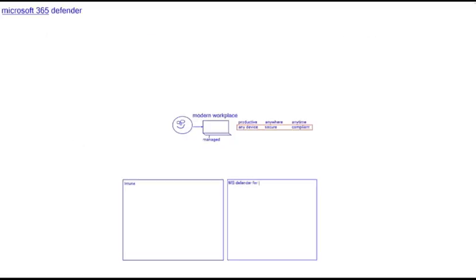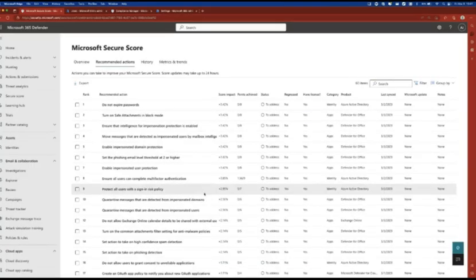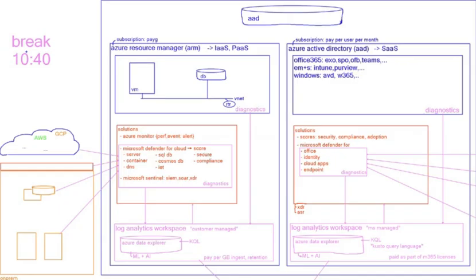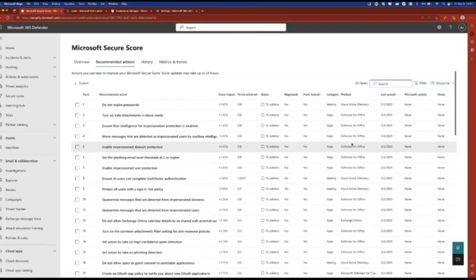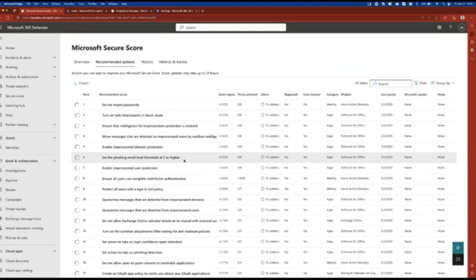Defender for Endpoint, like Exchange, SharePoint, Teams, and so on. And also a very important part of the Microsoft Secure Score is those Defender products. So now I would say it would be a good time to get to understand the Microsoft Defender products a little bit better, in order to know what they do, how they interact, and how they affect our secure score. And obviously, how can we easily make use of those products to quickly improve a secure score. So that is going to be our next part.